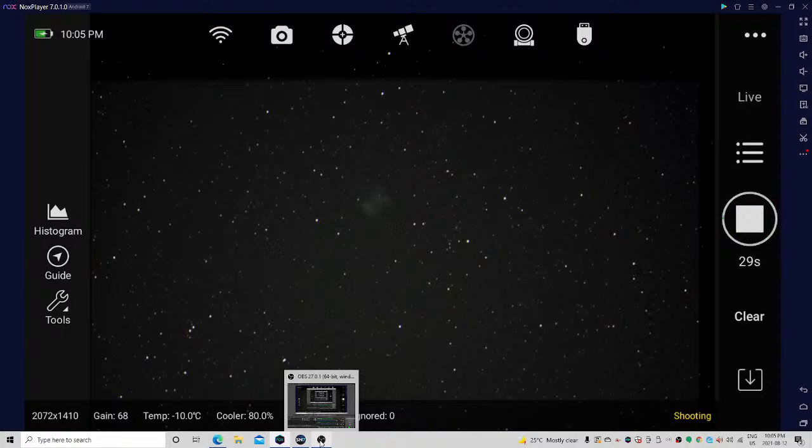Unfortunately, my polar alignment is not the best at the moment because I have my neighbor's tree, which blocks me from late spring till mid-fall from being able to align with Polaris with the telescope.